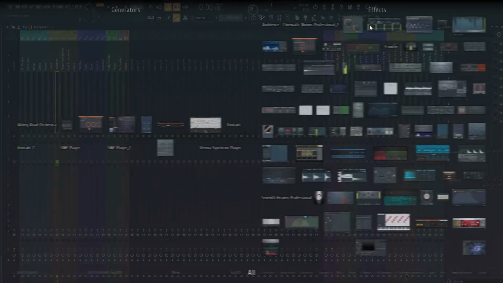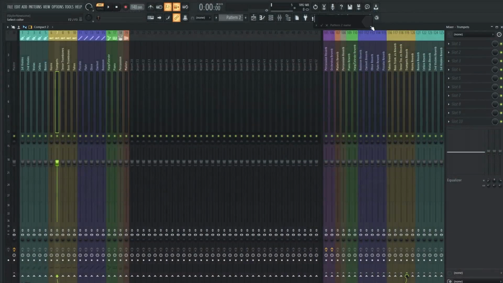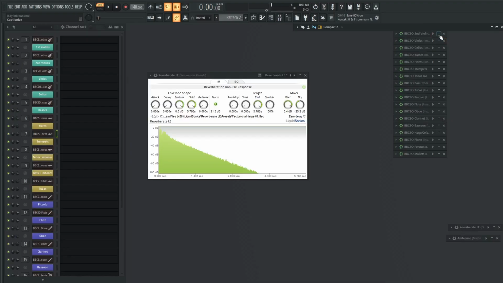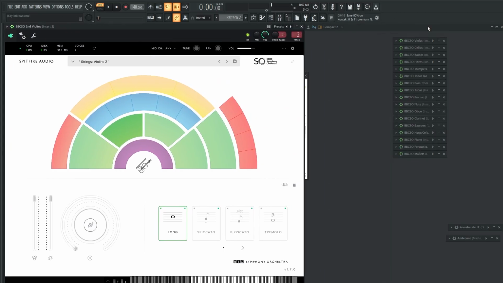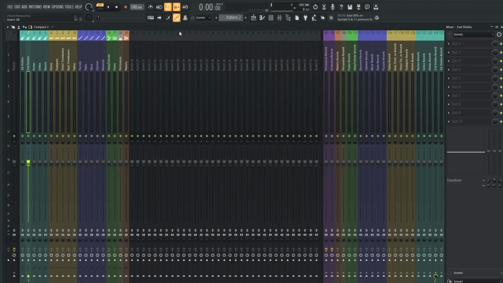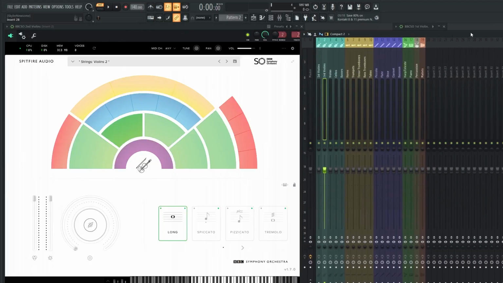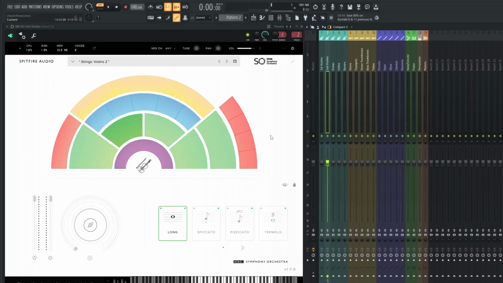This next part is definitely optional, but really helps emulate a real orchestra. We're going to adjust the pan and effect levels for each instrument group and track that we have in our mixer. First, we're going to adjust the panning. Typically, you may not want to do this with orchestral libraries, especially if you're only using instruments from one library for the whole template like we are here.